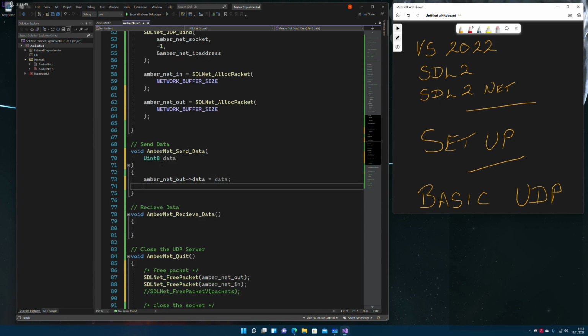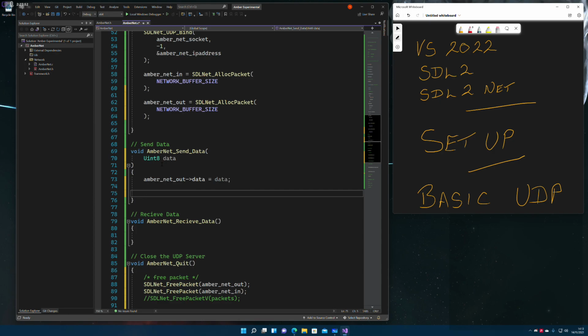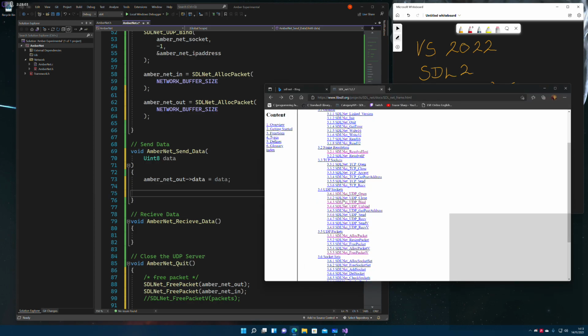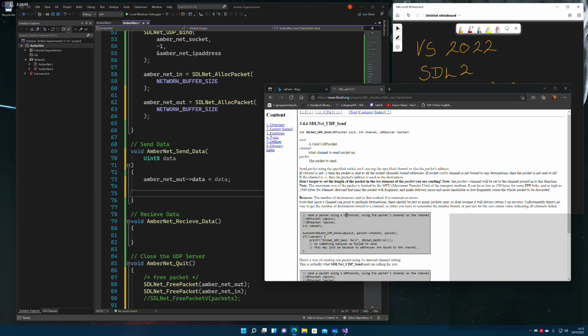So what we want to use is something called SDLNet UDP send, probably. I would think. There we go.